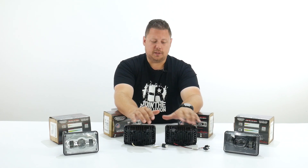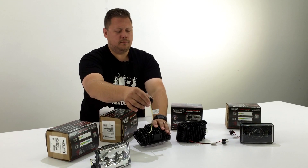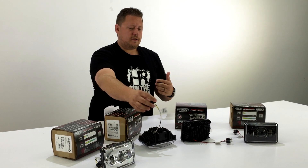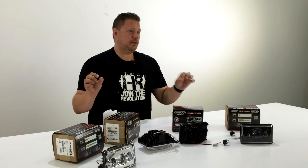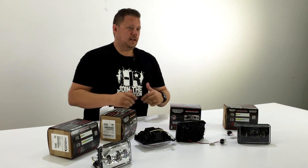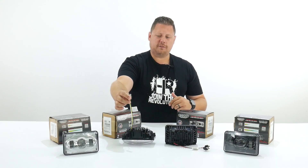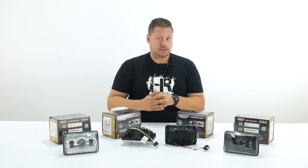These headlights fit in the existing buckets and plug right into your existing wiring — it's just like taking out your original bulbs and plugging these ones in. The low beam has three wires coming out of it because many times the low beam stays on when you go to high beam, energizing a different wire terminal. If you only had two pins connected for low beam and not the high-beam-low-beam wire, the low beam would turn off, so it's important to get a 4x6 headlight that stays on when you go to high beam for four-headlight applications. The wiring exits from a nicely epoxied waterproof spot on the back.